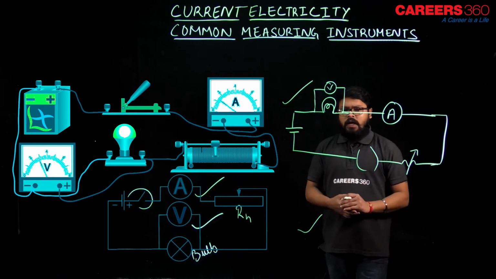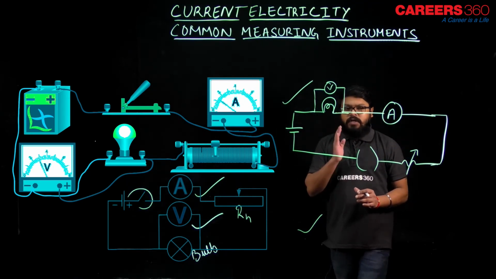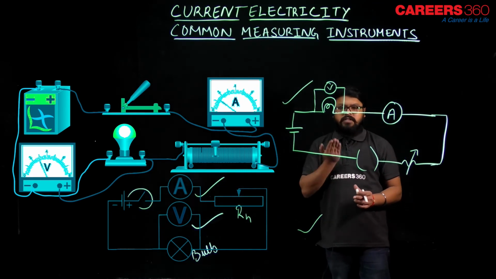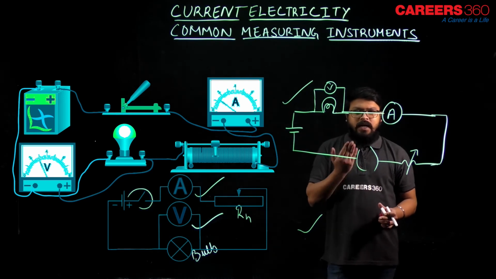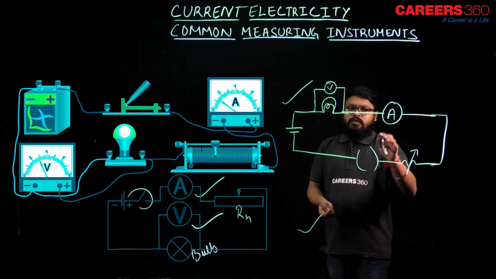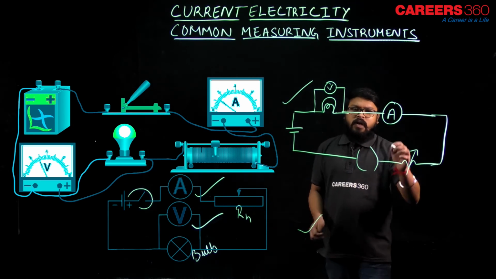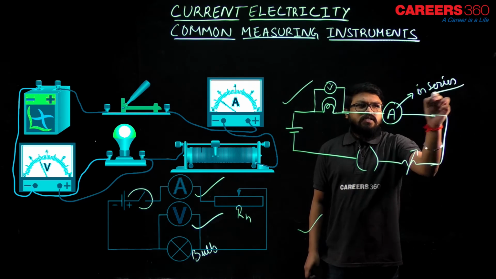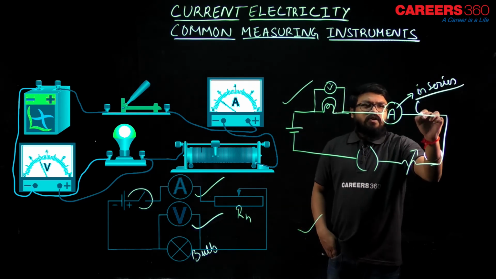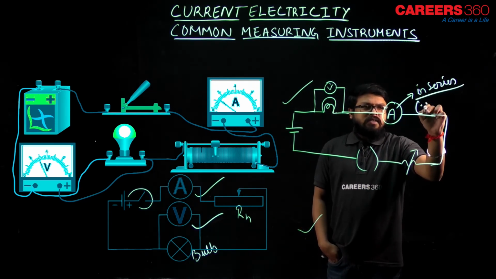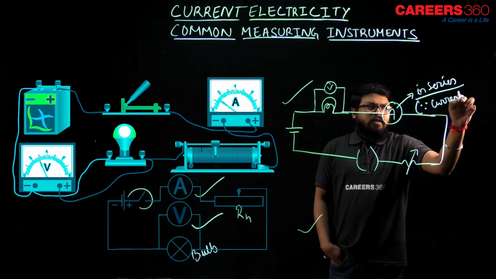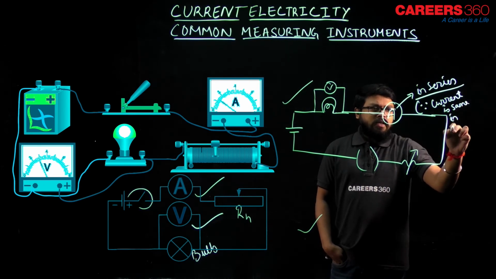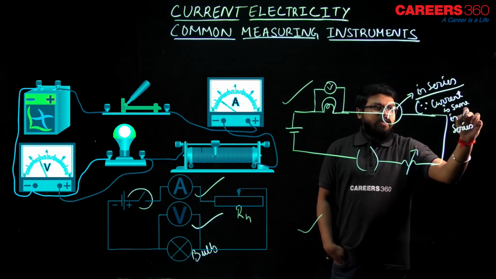Now, if you want to measure the potential or potential difference or potential drop across any device, you use it in parallel. Why? In parallel, potentials are the same. And if you want to measure the current in the circuit or through any device, what you do? You use an ammeter in series. So ammeter in series, you have to use, let's write, since current is the same in series.